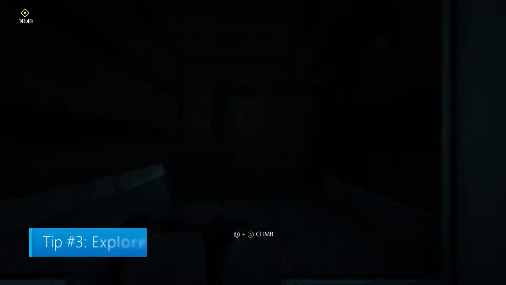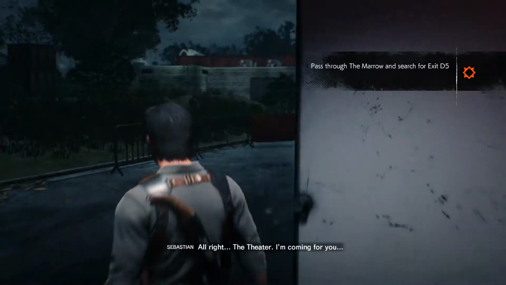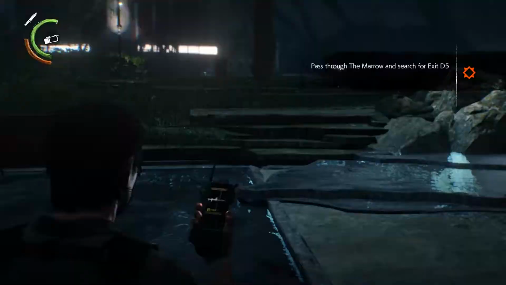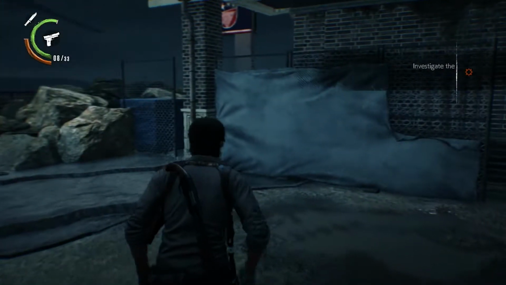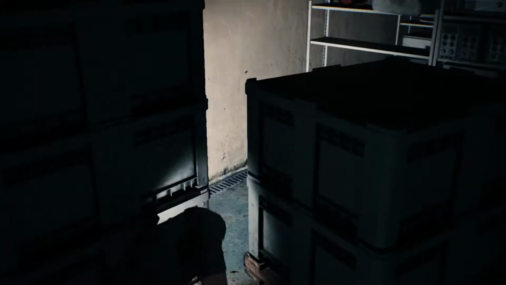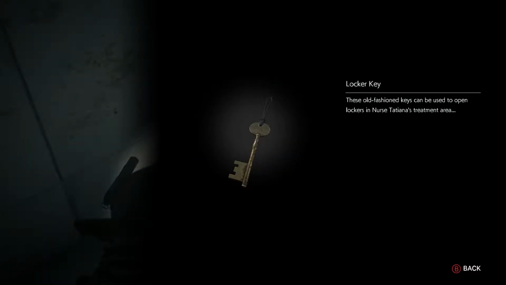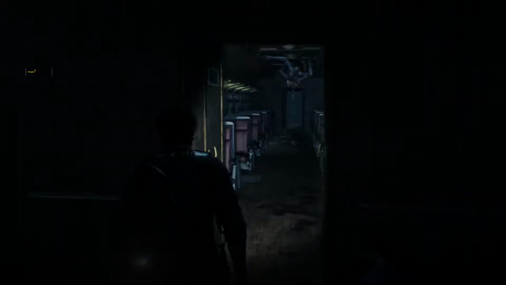Tip number 3, explore. The Evil Within 2 isn't necessarily an open world game, but it's not a linear game either. When you arrive at an area, you don't have to complete the objective immediately, so explore the world around you. You can learn a lot about the underlying story in the form of side missions and collectibles. You also can find locker keys that Tatiana can use to open supply lockers. There's a lot crammed into The Evil Within 2, so don't be afraid to walk off the directed path from time to time.